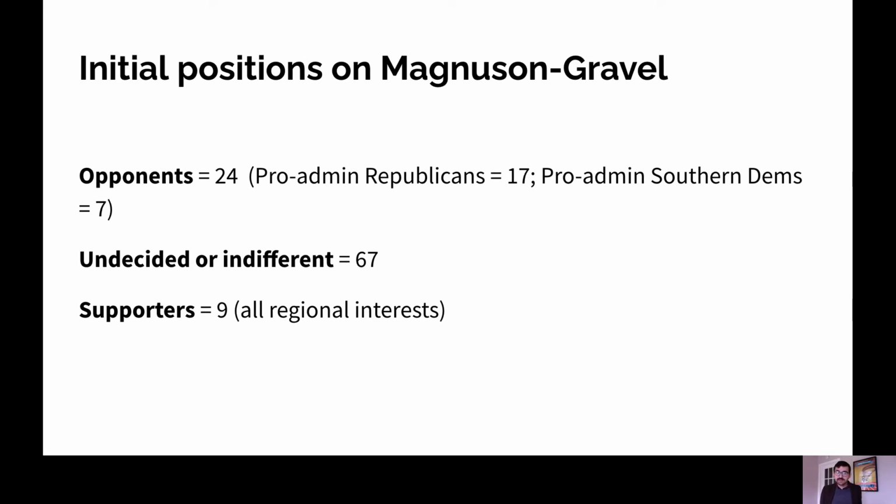There were 24 opponents, people who were pretty clearly opposed, people in the Senate who supported the Nixon administration. There were 67 members of the Senate who were undecided or really indifferent to the issue. Why? Not because they were bad people necessarily, but because the train wasn't going through their home states or their districts. And then they had 9 supporters, all of whom were from the Pacific Northwest or Alaska. So while his initial framing of this issue made sense to his constituents, it didn't really appeal to the people he needed to persuade in order to pass his amendment to stop this train from leaving the station.